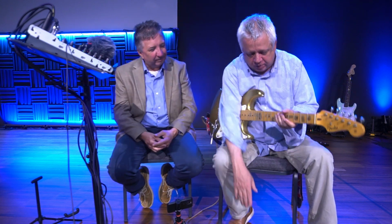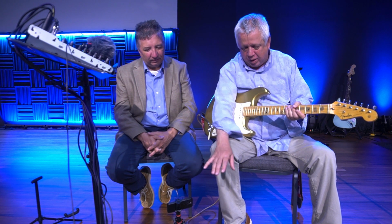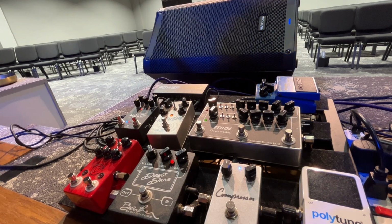You know, and these are on the secondary market. I don't know if you can still order them, but they're $550, $600, right in that price range. They do one that just does the clean only. You can buy that for like $275, and they sound great. But you know, this pedal board is subject to change at any given time.